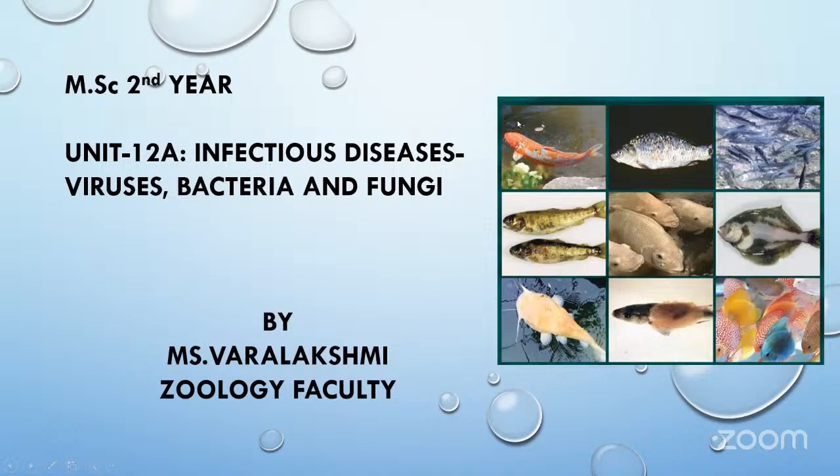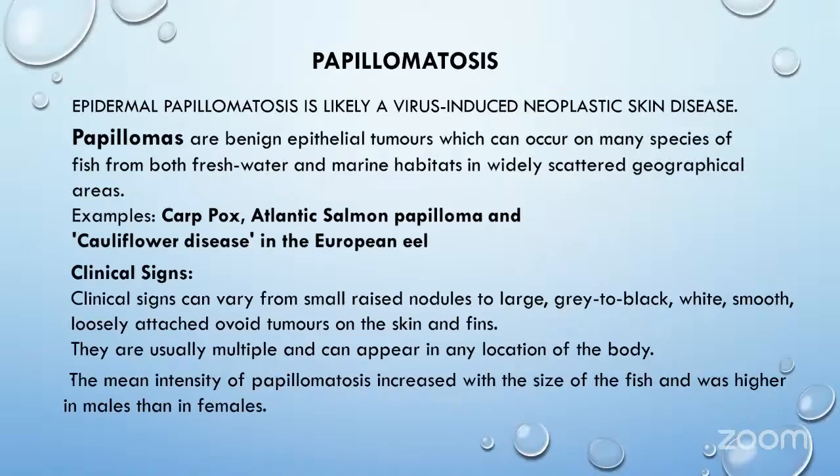Today we are going to discuss Unit 12A, Infectious Diseases: Viruses, Bacteria and Fungi. That is from MSc, second year. In this chapter, we are going to discuss the various diseases that are caused by viruses, bacteria and fungus in fish. So first, let us see what the viral diseases in fish are.